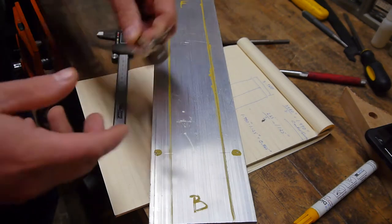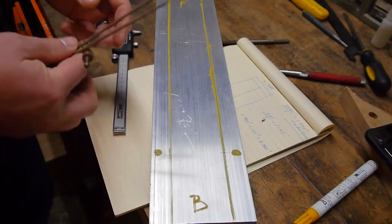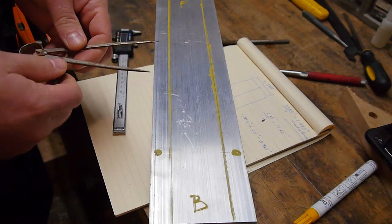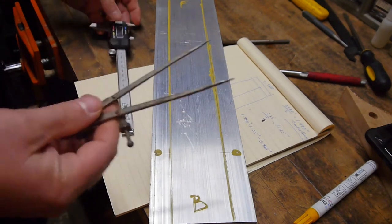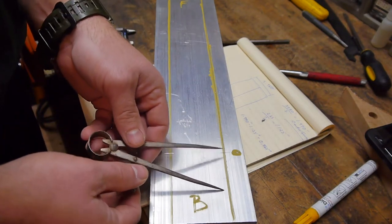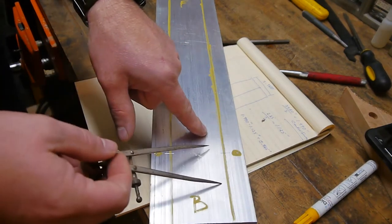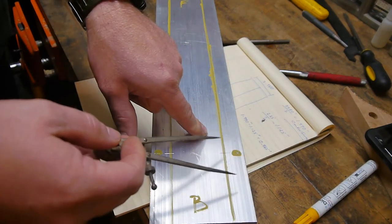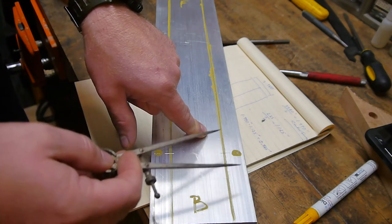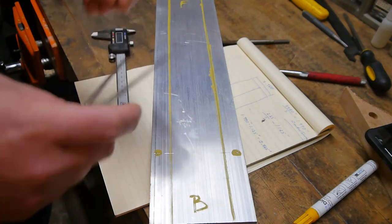So all I got to do now is figure out at what interval I want my clearance holes to be for the 1/4-20 screws I'm going to use for this particular project. So I think what we'll do is go ahead and set these to, maybe 2 inches or something like that. Kind of get an idea. Walk it off. We'll scribe it, punch it, drill it, and then we'll clamp this plate to the way. And once again, punch and drill and tap 1/4-20 thread into the actual way. All right, so let's get to that.